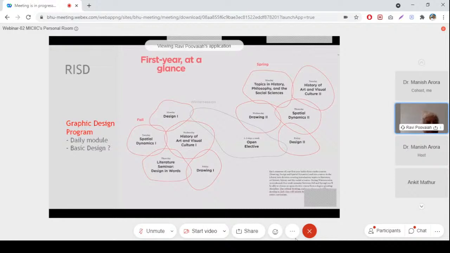So now, interestingly, one day you spend on a particular subject, which is so different from how chemistry, physics, or any other subject is taught in universities. They usually have periods for it. You go from one place to another or one class to another to attend it. Here they said one day, and we in India have further worked on it. What we have done is that we have a weekly module. That means if it is spatial dynamics, we do it for a full week instead of one day. So these are all interesting learnings.